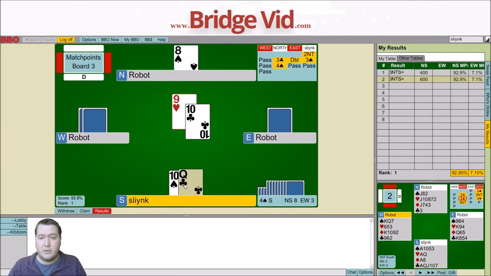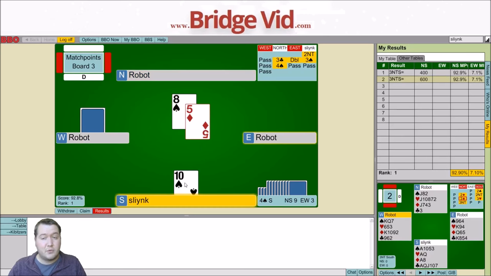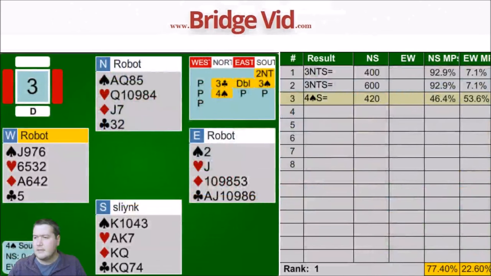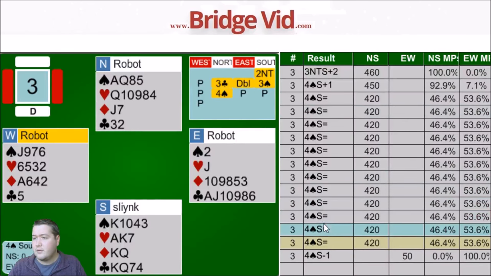I also suppose that three clubs redoubled doesn't make. Yeah, 46%. Okay, did anyone try redoubling? Oh yeah, someone went two no, three clubs double, redouble. Okay, so if you play three clubs redoubled, you actually lose four clubs and a diamond. So I think it's that close to actually redoubling.